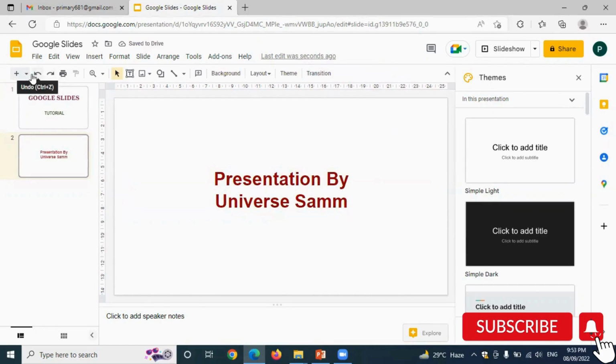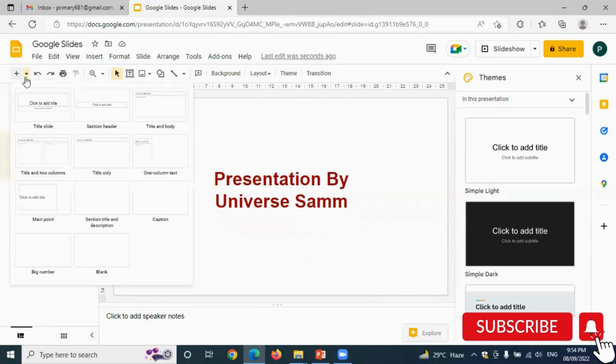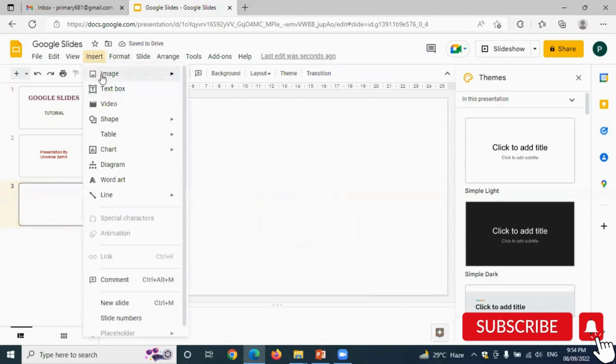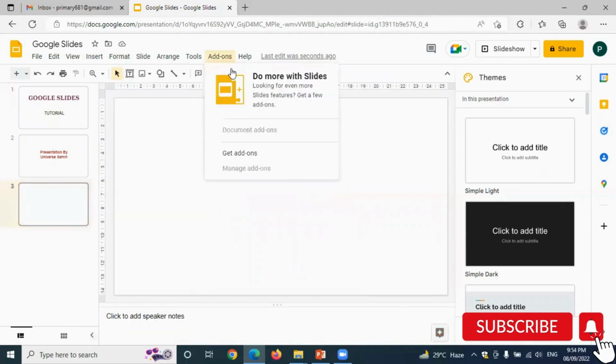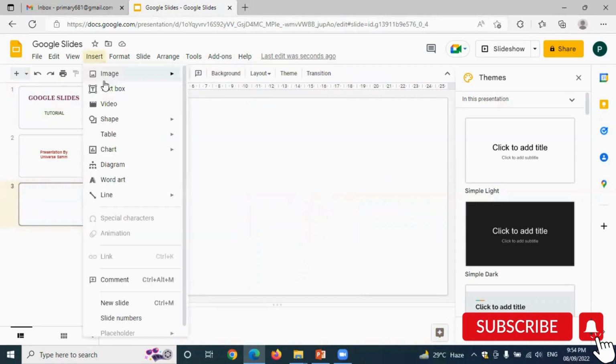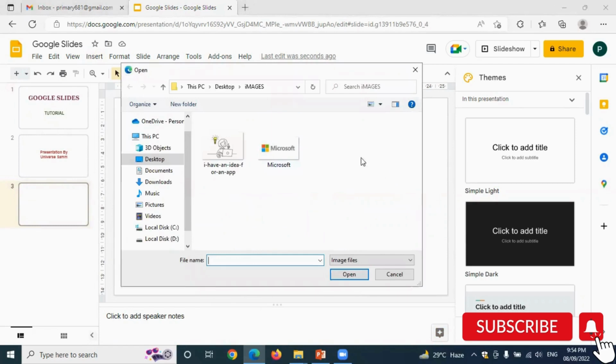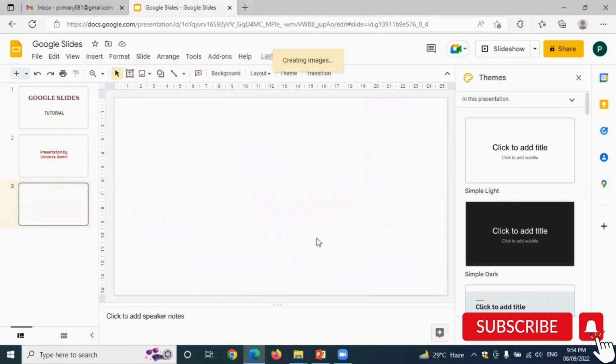Now in the next slide, I want to tell you another feature of Google Slides, which is inserting an image or text box or videos like that. So let's go to the blank one now. I'll pick up this blank slide, and now I'll pick up an image. So this image, I picked it up from here. I'll upload it from my computer. I already have one. This one.